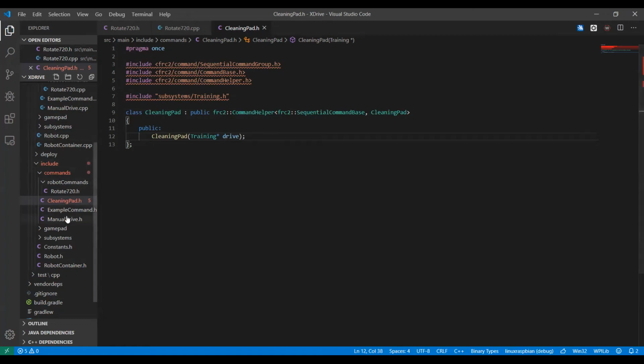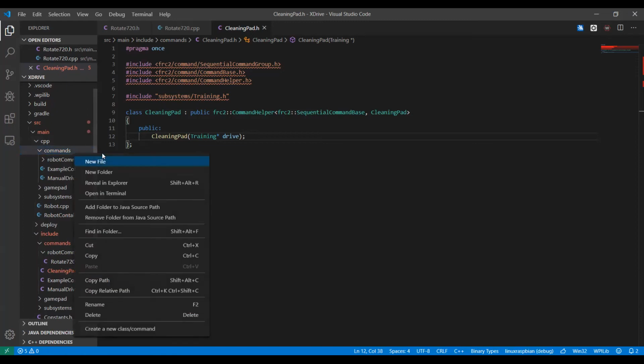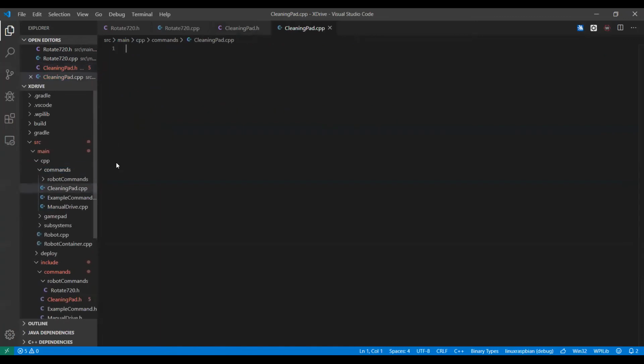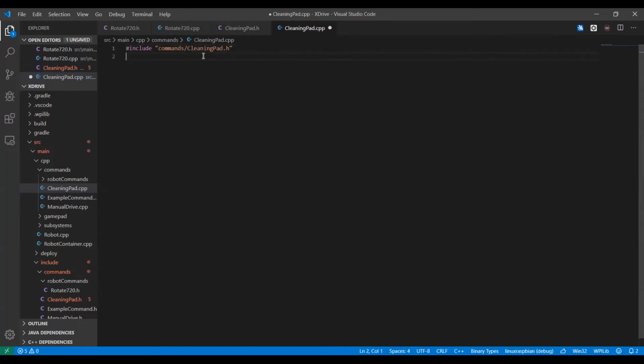And then we're going to create the same thing, but the source file for it. So in the command of the source, we're going to create cleaningpad.cpp. We're going to include our header file. It's going to include some other files.